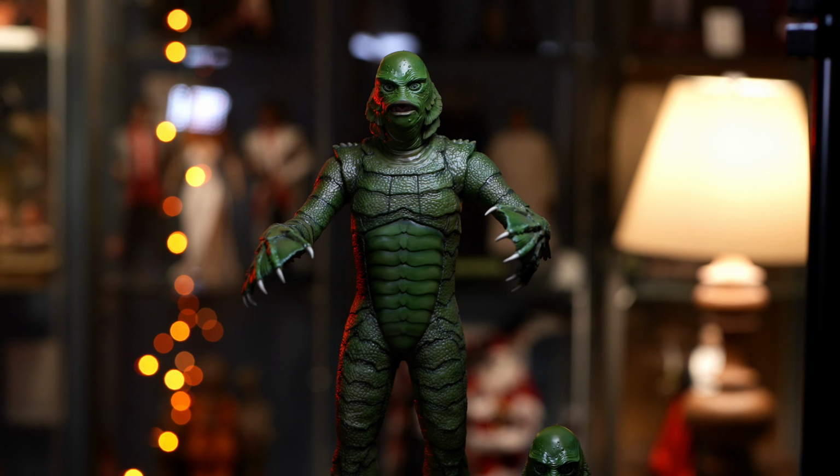But all around, it goes really well. Really excited for the new Frankenstein head, like I said. And man, the trio. Plus I have Caustic Plastics' Bela Lugosi. So these go so well together on the Detolf. And one day I'll do an updated video collection, or at least some shots of what the collection looks like, and you guys can get an idea of what I even have anymore.